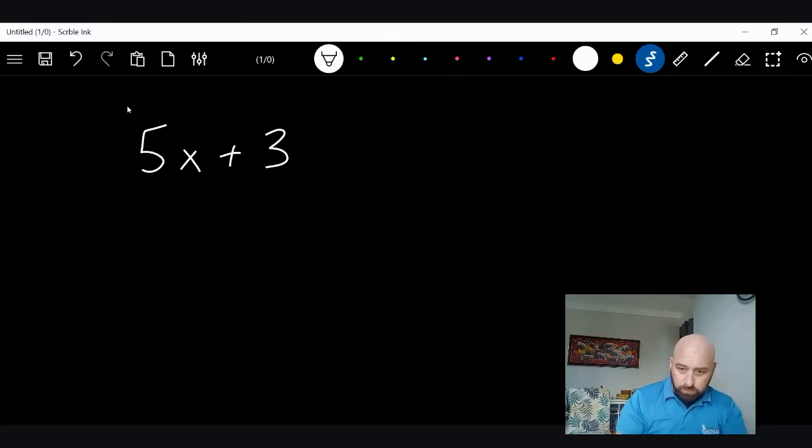Another word for this would be binomial because there's two. And if I added another one for y, then that would be a trinomial. And then if I added another one, 6z, then that would be a quadrinomial. No, just a polynomial. Anything more than 3, we don't have a fancy name for it. It's just still a polynomial. So really anything 2 or more.